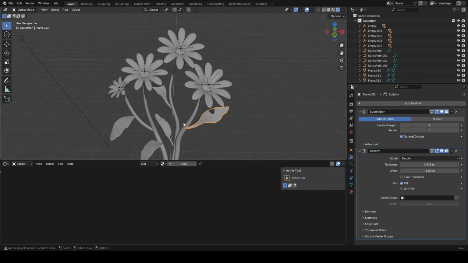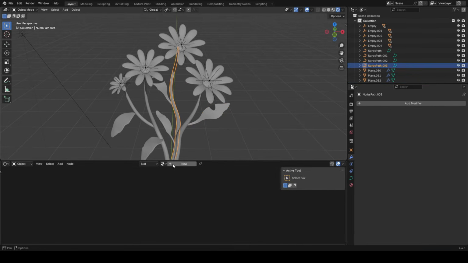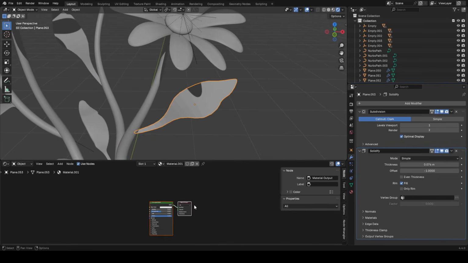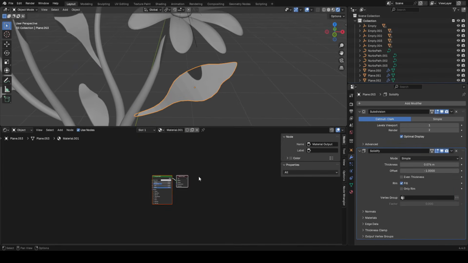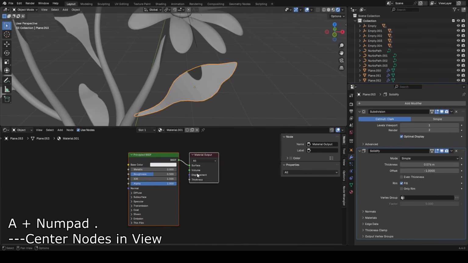Now on any object you have selected, if you haven't given it any shader or anything before, it's just going to have this new button. So what we want to do is click that. So I think let's start off with this leaf here maybe. Let's hit new. What it's going to give you by default, if you zoom in with your scroll wheel, and by the way, if you don't see your nodes ever, you can hit A on your keyboard and then numpad and dot, which is going to center it automatically. So just keep that in mind.